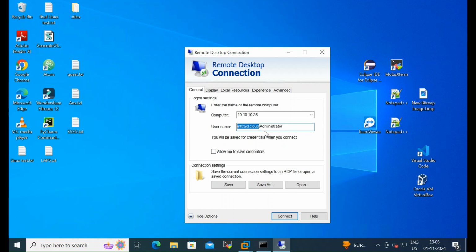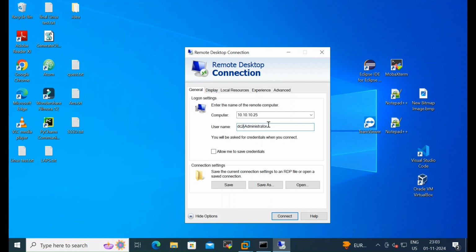But this machine is already joined to the domain, so I'm giving the domain name. But if the machine is not joined to a domain, it's a simple workstation in a workgroup in your office, then you should type dc2 or the IP, right? So this way you can type, and then slash, the user account you need to type.